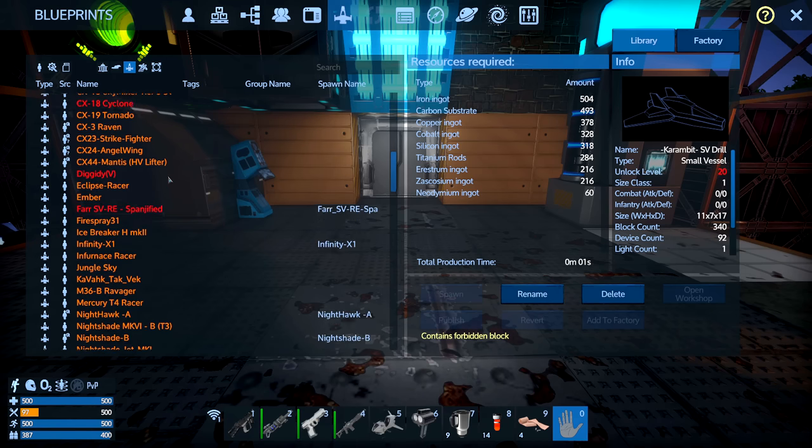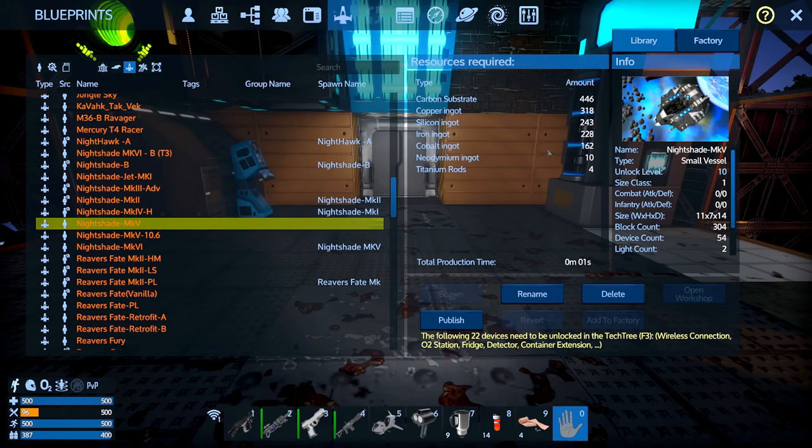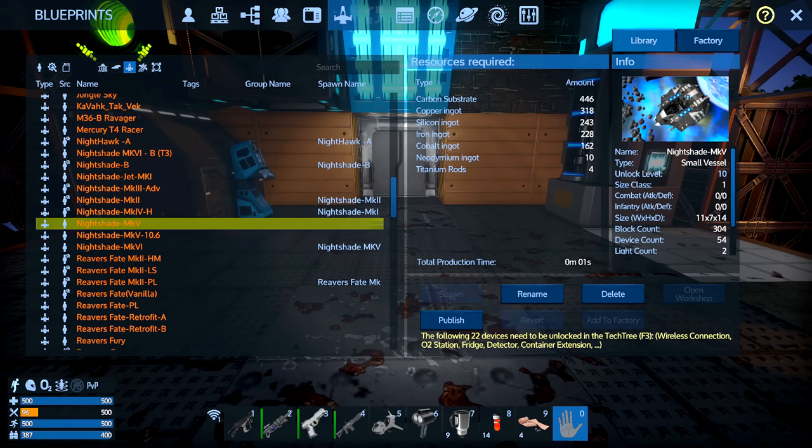Now, the ship that I'm going to be using today is one of my all-time favorite starter SVs, and it is the Mark V Nightshade. Now, the Mark V Nightshade is a little bit of a crazy ship, really, because it's just a small vessel, but it has so much thrust that you can stack it full of stuff. Right, it's literally overpowered. It's so overpowered. But it has a warp drive, or at least it has the space for one. It has a shield, or at least it has the space for one.